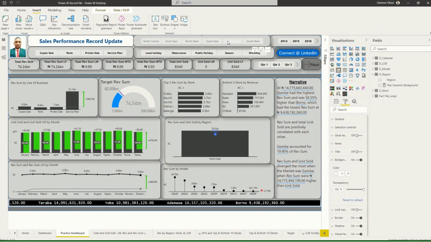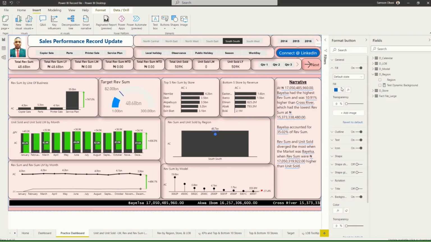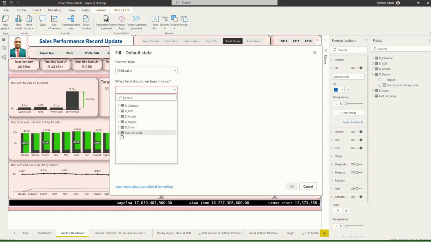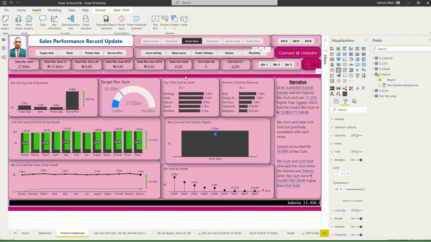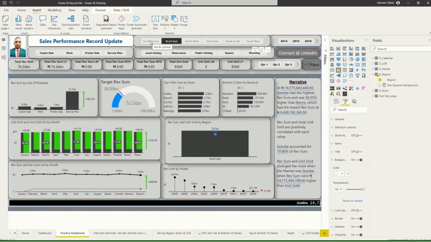So when we click this, okay, I need this to change as well. I'll go here, my region, pick that and say okay, yeah, it should change now. So this is what we got. Note that I didn't increase the transparency for this, and the transparency is currently showing 0. So this is how to achieve your dynamic background.